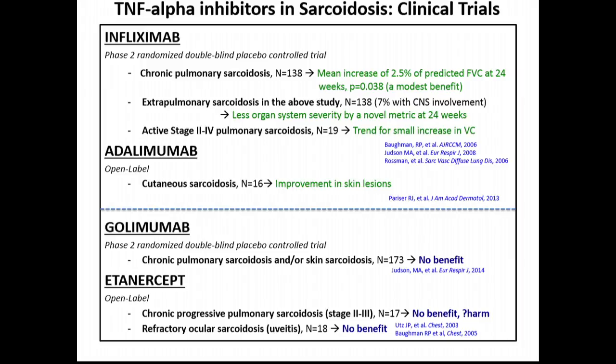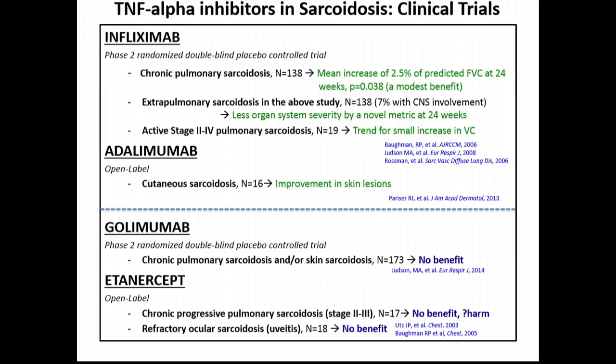There is a phase 2 randomized controlled trial of infliximab, which is a TNF-alpha inhibitor, in pulmonary sarcoidosis that showed a modest increase in function in FVC. This is a modest benefit, sort of what you would see with steroids. It hasn't caught on as much because it doesn't seem to be that much superior to steroids for lung disease. In neurology, though, we've observed that it seems to be particularly helpful when patients don't respond to steroids or when they need such high doses of steroids that the toxicity is untenable.